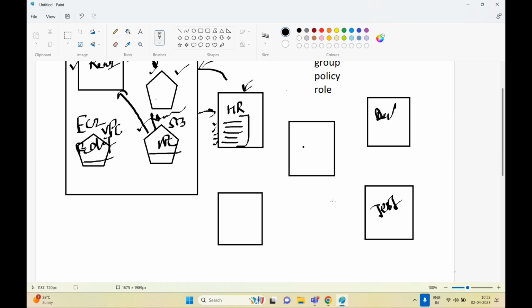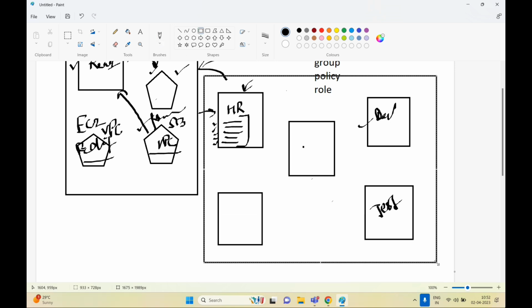These are applications applicable for all employees. So instead of going and assigning that permission to each group, we can create one more group over and above, give that permission to this group, and attach the groups inside it. We can make a group of groups. Understood?